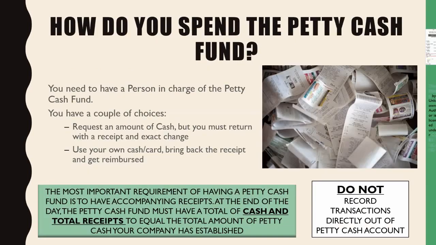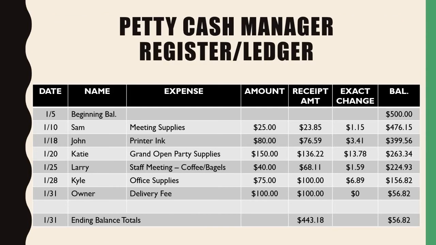And in this case, if your box is being filled with receipts that add up to the total amount in your petty cash drawer, then that's essentially saying you have $500 worth of receipts in your petty cash drawer. Are you really losing money there? The value does not change, right? Instead of having cash, you just have it replaced with receipts instead. So that's why it's very important that you do not take it directly out from the petty cash drawer. Okay? So then how do I record my transactions? Well, let's go ahead and talk about that.